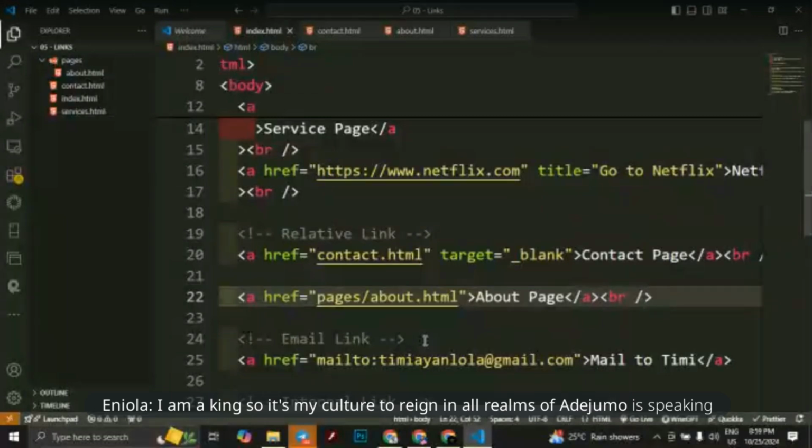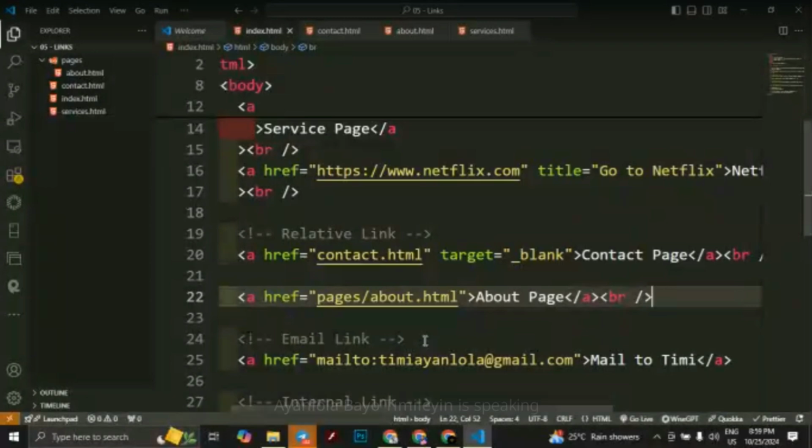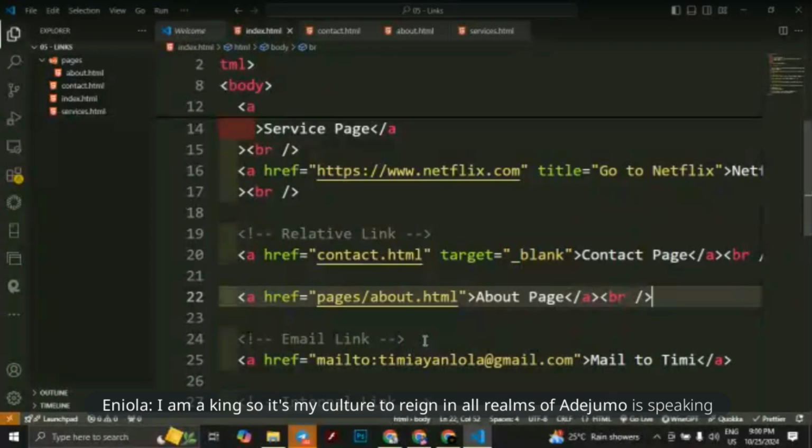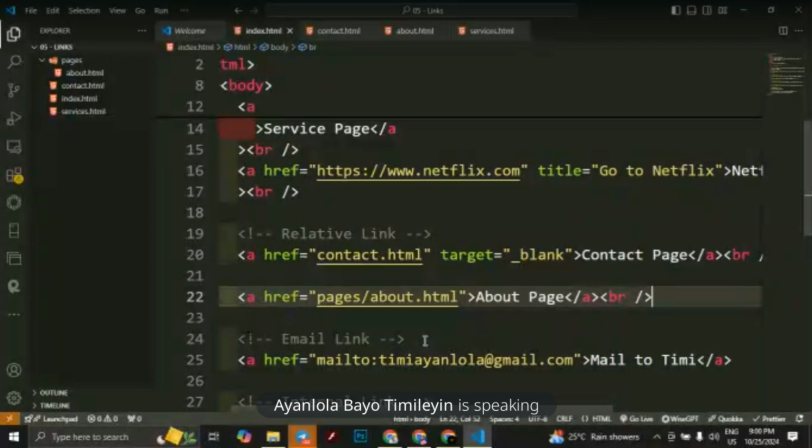My question is, for instance, maybe you have written a lot of code and there is a mistake, maybe you didn't put the right source path. How would you be able to find that out? Well, there is another section where you can validate your HTML document, what we call an HTML validator.